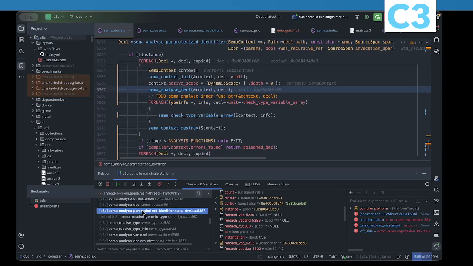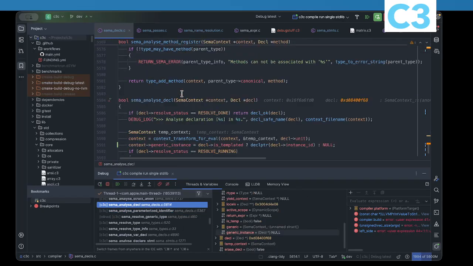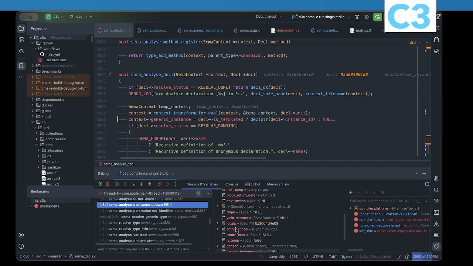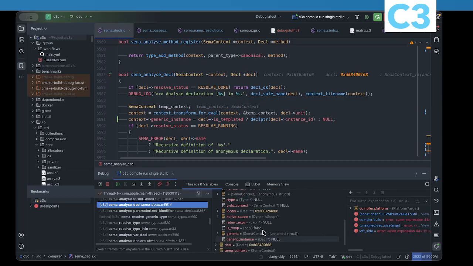What? So when we're up here, we are going to analyze this declaration, right? And the context should be templated. But we have the instance being 0.